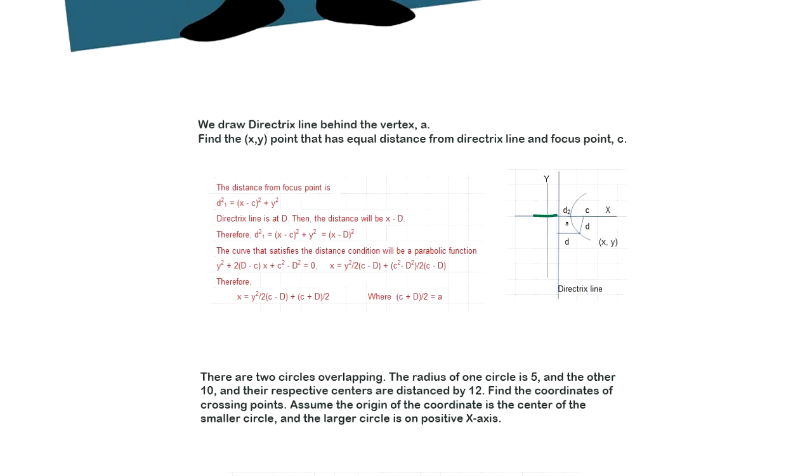A typical problem here is the directrix line. What is the directrix line? Suppose you have an x-y coordinate and a parabolic function. There is such a line between the parabolic function and y-coordinate. That distance from the focus point to the parabolic line is the same as the distance from the parabolic line to the directrix line. So this directrix line is a line where the distance from that point, this x-y coordinate, is always the same as the distance to the center focus point.